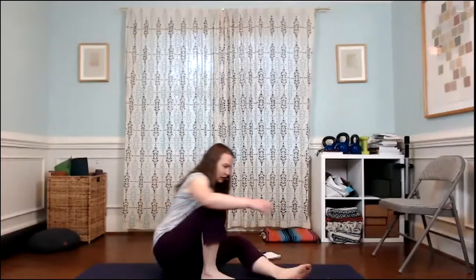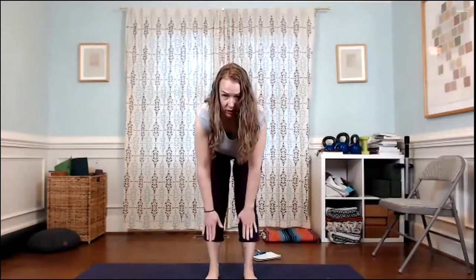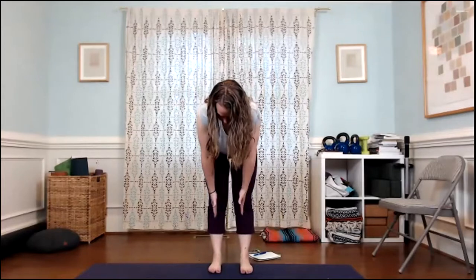But generally, we want these all to be in a line. So if you stand, you've got your hip points here, on the head of your femur bone where it enters into your hip socket. And then you've got your knees and you've got your ankles and your toes. Generally we want them all to be facing the same direction, so that we're not getting any rotation in our knee joint, and our knee is always stable. And the interesting thing is that there can be a little bit of rotation.